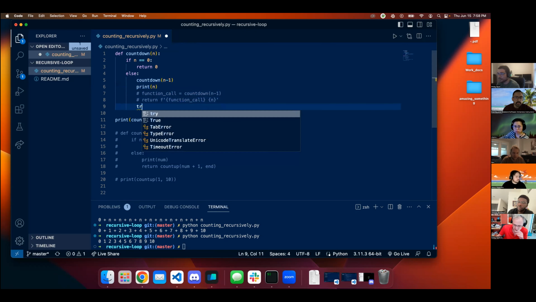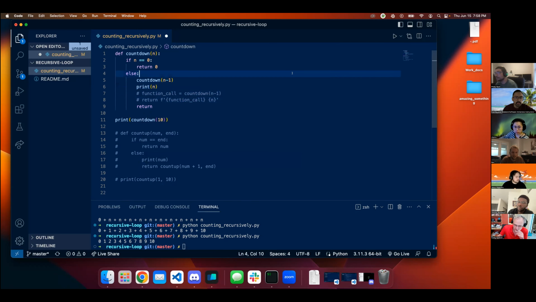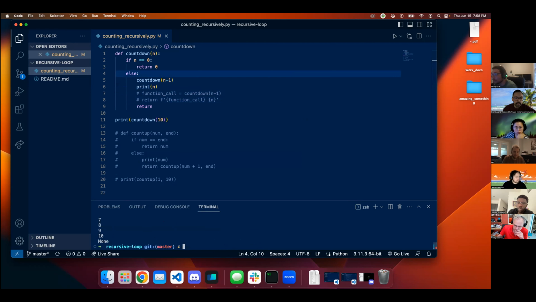Yeah, and then underneath line 6, yeah, there you go. And then get rid of the print statement on line 11, and then just call the function plain Jane. Not really sure why that works, but it does.